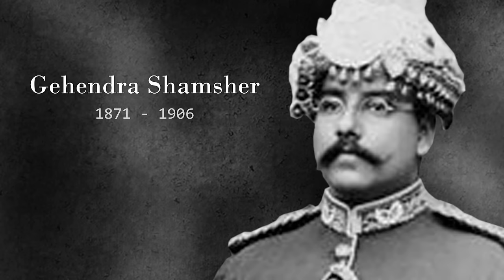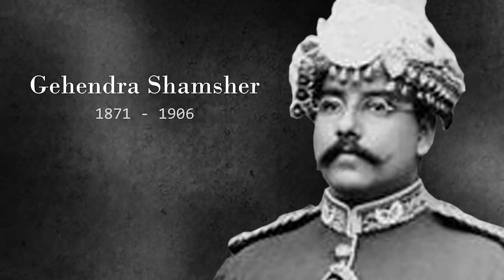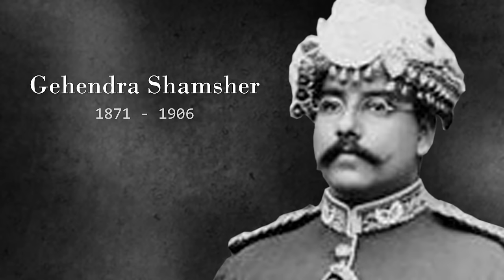The explanations are various and frankly speculative. Some say that he dropped a pistol that he was working on in front of Uncle Chandra Shamshur, creating a fear of an assassination attempt. Others say that he was just too popular and influential to be left alone in a family of would-be competition. Regardless of why or even how exactly, Gehendra died in 1906, officially choking to death on an egg. Definitely not poison, not that at all.